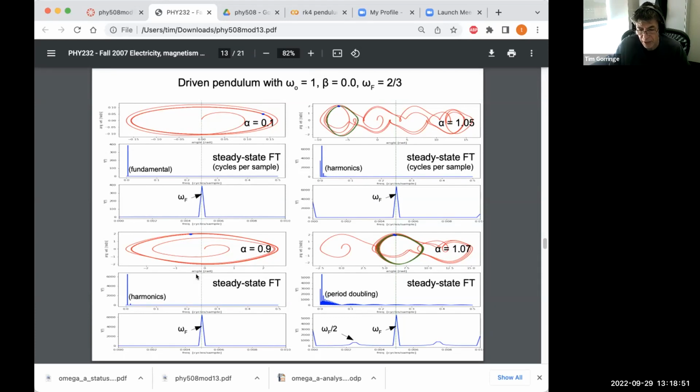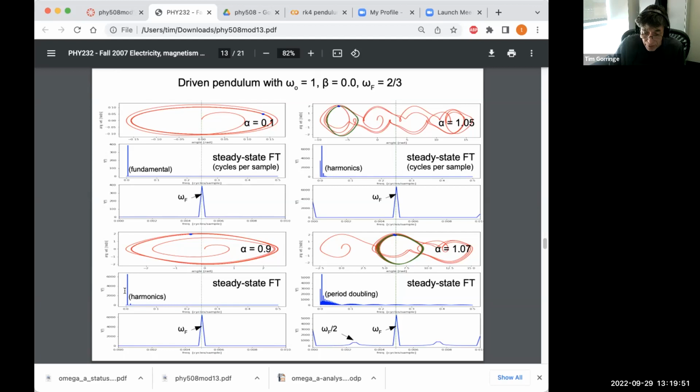In the plot below, so this is the bottom left, I've turned up the amplitude of the driving force from 0.1 to 0.9. What happens when you do that? Well, the main thing that happens in this particular step is that you still go through that transient period. You still achieve simple periodic motion, and we can see that by the Poincare section points that are lying on top of one another. But it's no longer simply sinusoidal motion. With these larger amplitude oscillations due to the larger driving force, it's periodic motion, but not simply sinusoidal motion. And you can see that most clearly here.